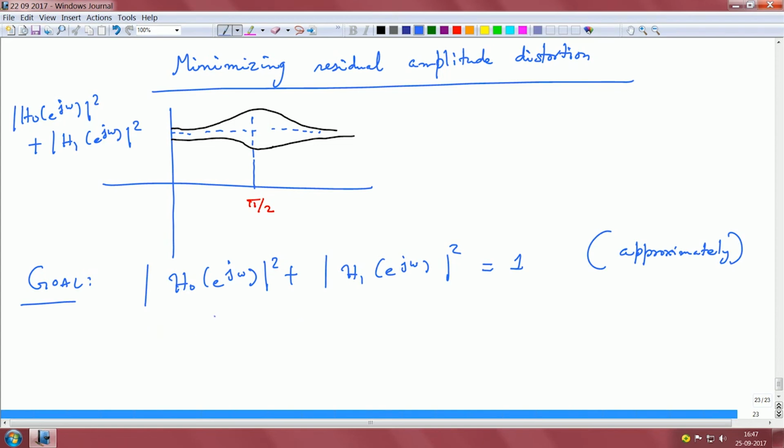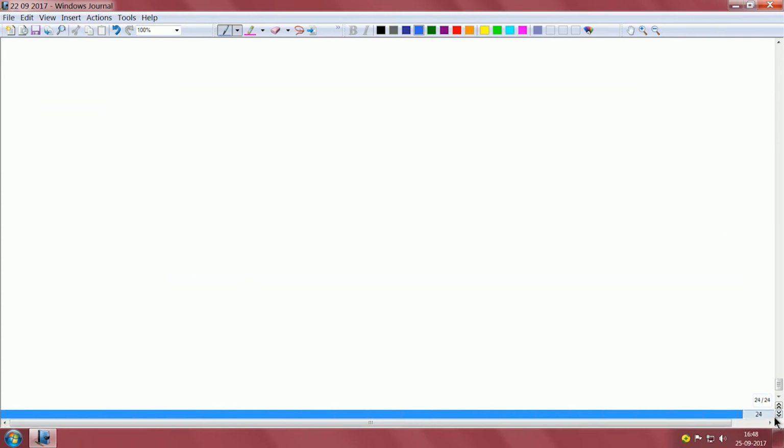then we have to design the filter, that is we have to choose the coefficients of this filter H0(z) such that this is equal to 1 approximately, but that is hard to get. Already we invoked some symmetric property for the filter, we ensured it is linear phase, right. We took care of all these other constraints. Now to eliminate this distortion completely would be very hard.